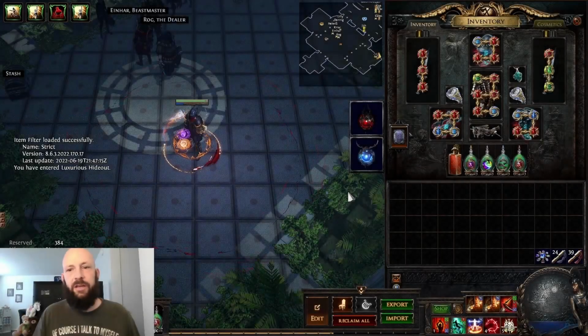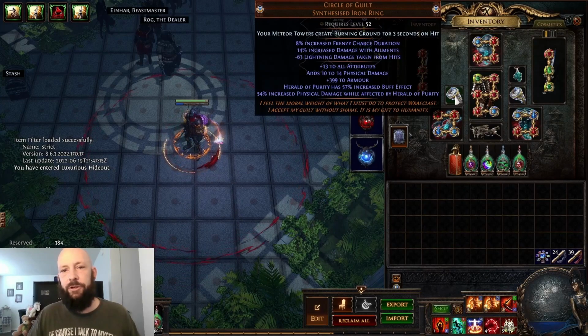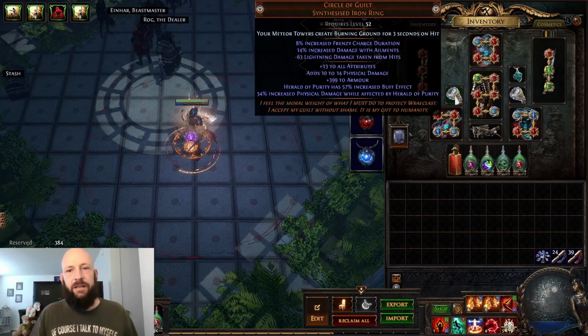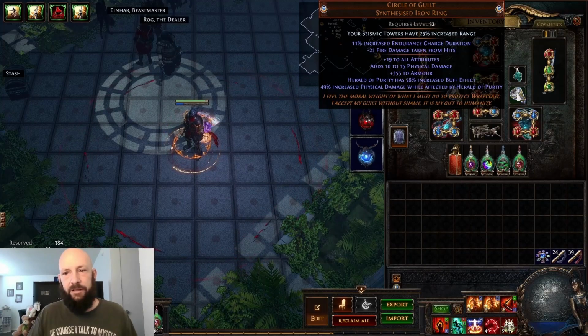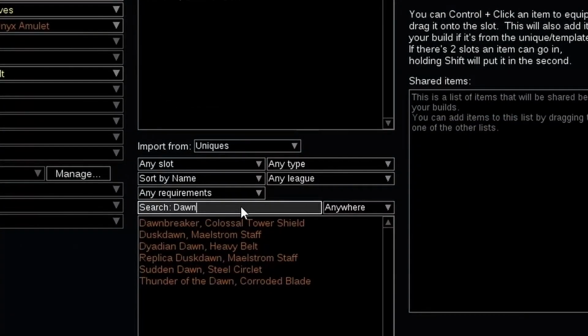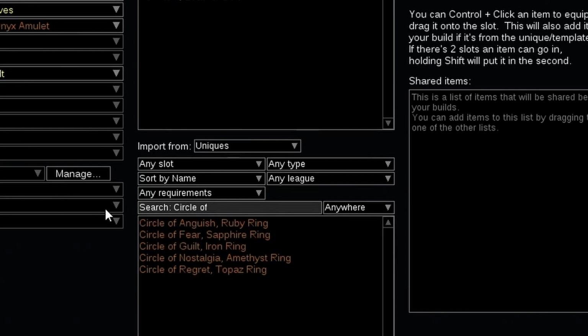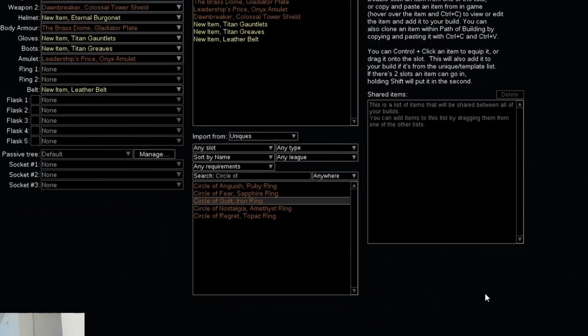So here we are in the game, and the rings that we want to use are actually going to be Circle of Guilts. Now, finding them with the exact Herald of Purity buffs and everything like that in Path of Building is not going to happen. So if you go into Path of Building and you type in Circle of Guilt, the only option it gives you is with 4% additional physical damage reduction while affected by Herald of Purity.